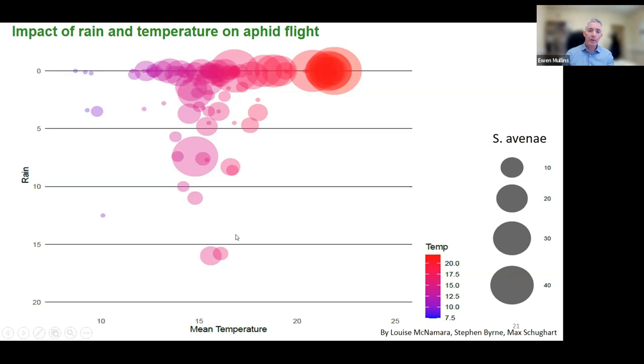So all of this, layer after layer, is feeding into the decision support system that we do plan to develop for BYDV, working closely with colleagues across Europe to do this. There are models out there, but of course, the key thing is that the model is not an all-fits-one. It's going to inform and give insight into the potential for aphid flight at a certain time. But of course, it does require surveillance in the fields as well.